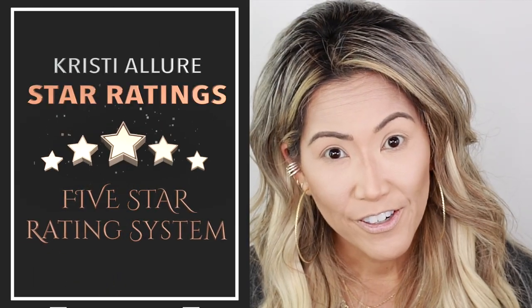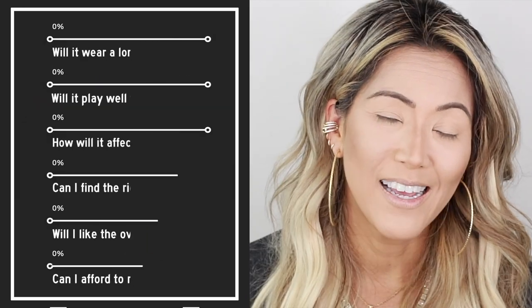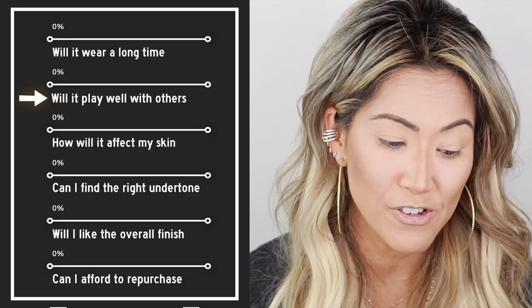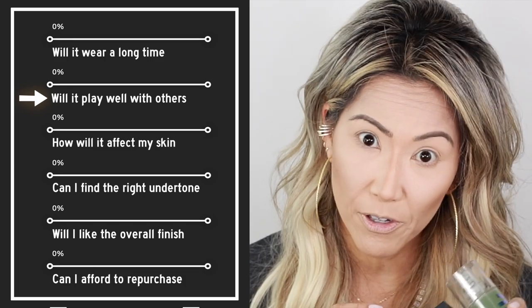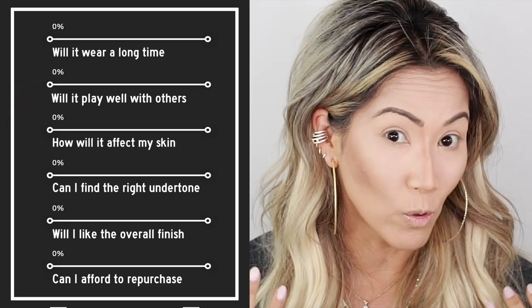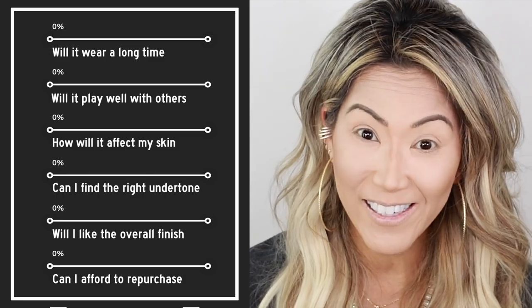All right, you guys, so I jumped off camera and redid everything because I just was not happy with the way everything was turning out. And I really want to give this concealer a fair shot because I don't think it's fair to judge it based on it not mixing well with another foundation. So is that a criteria for me in my new system I'm doing? Yes, but it now looks beautiful, and I used it with my NARS Radiant Longwear Foundation along with my Milk Gripping Primer, and I know those two products are golden for me, and it worked out beautifully. And now I really like this concealer.